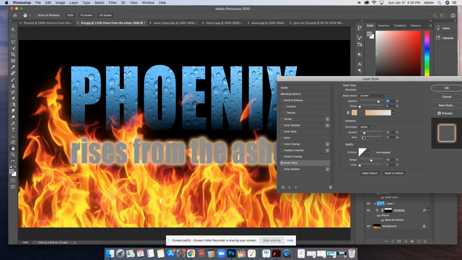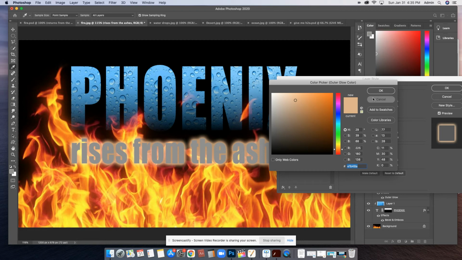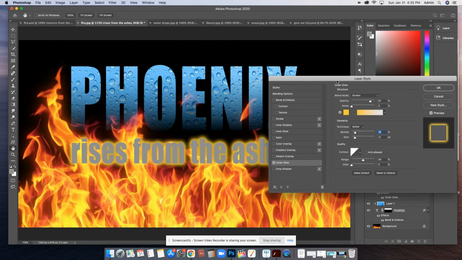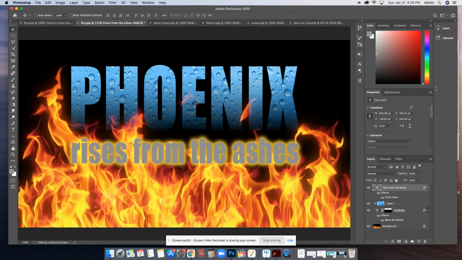I'm going to go around 20, and I think for this image about 20 in the spread should be good too. Now I'm going to click right in this color swatch, and again I'm going to take my cursor inside and pick a color from the image itself. I can change this later on. I'm going to try to get a kind of bright yellow, see what that looks like. Then I'm going to click OK, and then OK again.